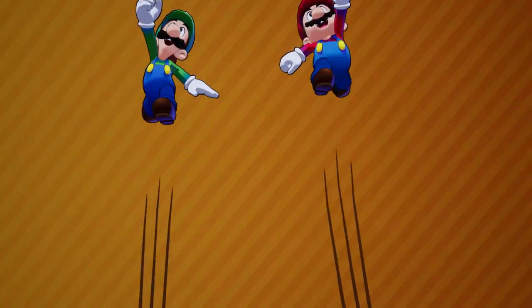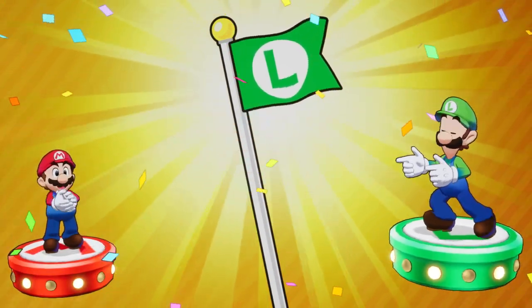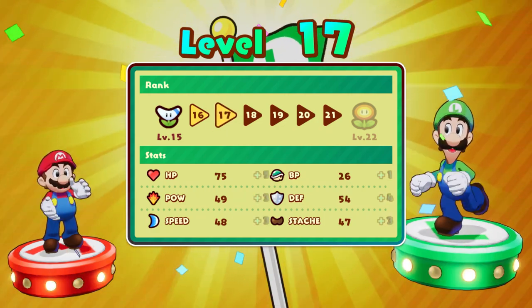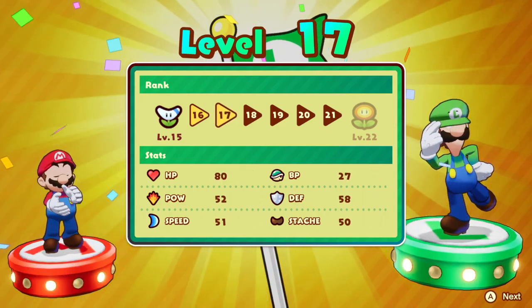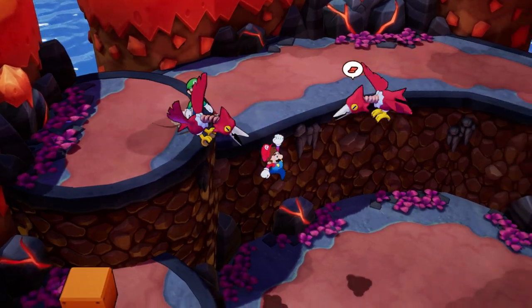Now we're gonna get a shit ton of experience for that. Yo, Luigi got another level up! Hell yeah! He's doing his funny little dance. Yeah, I'm excited to get the flower rank, because I want to know what you get at flower rank. My friends have actually been kind of curious what you get at flower rank, too.